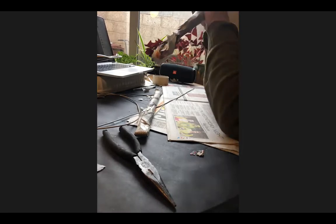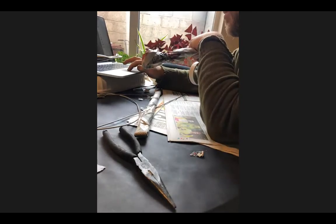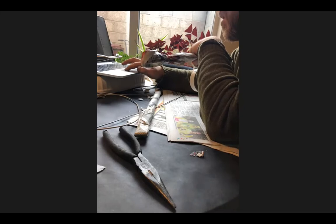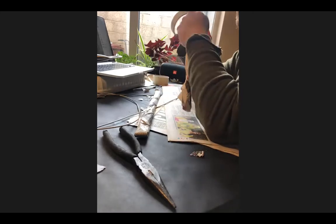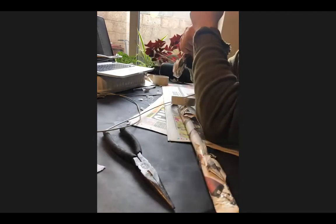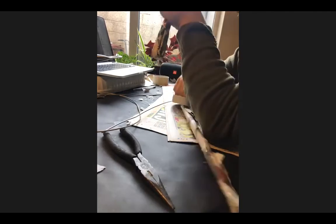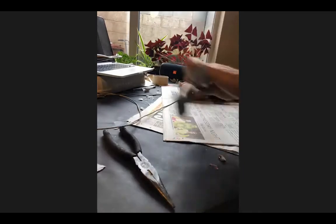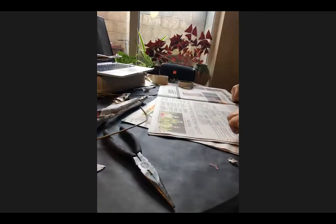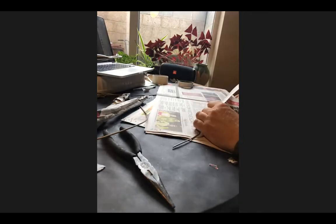Tom, this is what my paste is like. Is that sort of what it should be like? I can't see it, sorry. No, that's totally fine. It doesn't look floury, does it? No, because I poured on boiling water and then I actually cooked it in the saucepan on the stove. Perfect. Yeah, that'll be fine. It's just too hot to touch. You can pour it into a bowl, take it from the edge, or you can even add a little bit of cold water to it.